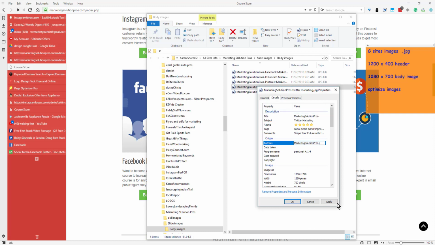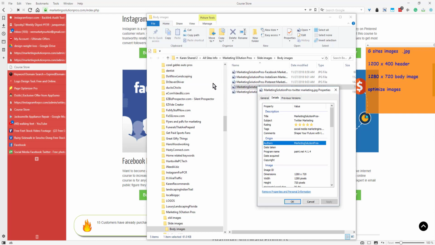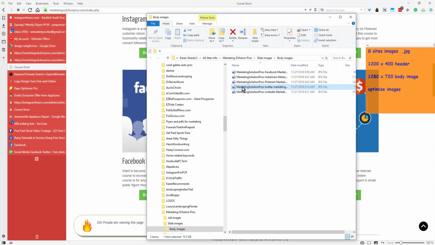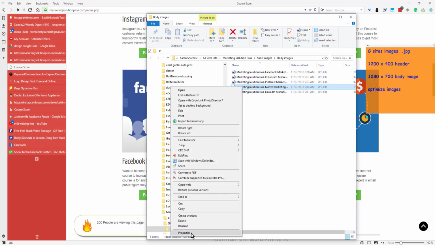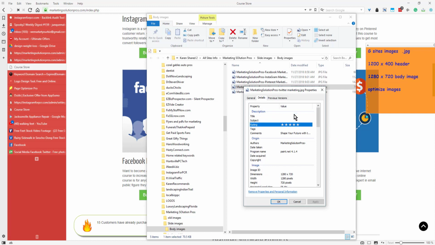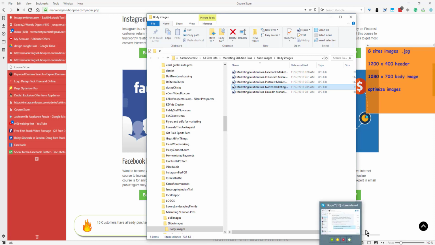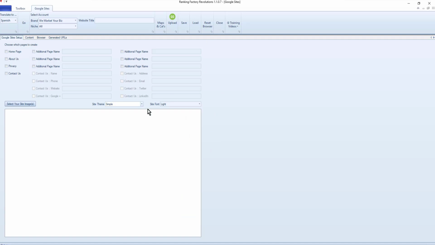Okay, so here I filled in all these details, and I click apply, and you see this little thing come up saying, oh, we're applying it. And then I click OK, and then I'm going to right click on that same image, go to properties, click on details, and most of the details are gone. So no idea yet why, but I will find it out. But just to warn you that it is possible that you will enter the information and it won't stick. Okay, it's stuck. Okay, so just to let you know, you want to get these things ready prior to starting your G site setup. If you need any help with editing your images, just let me know.